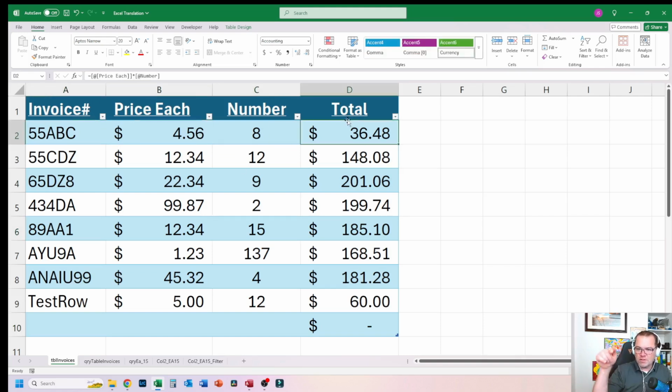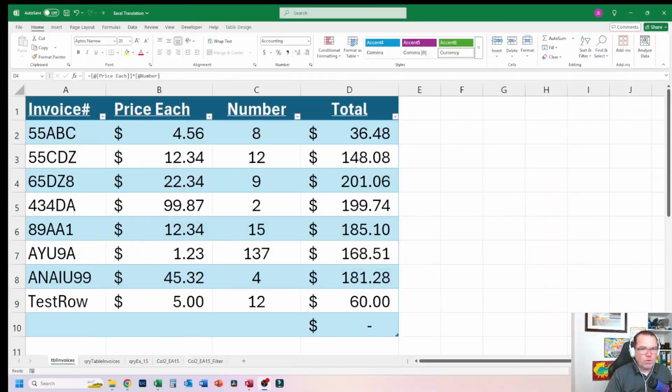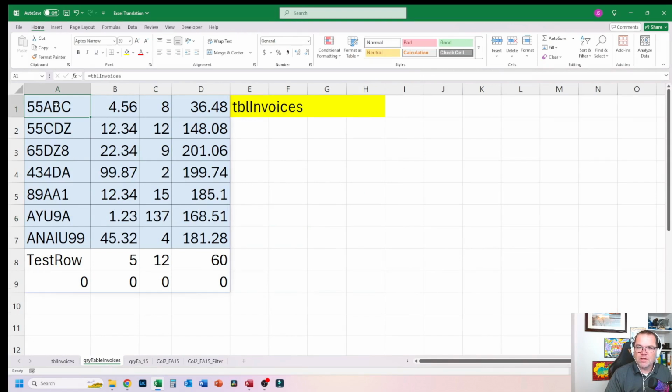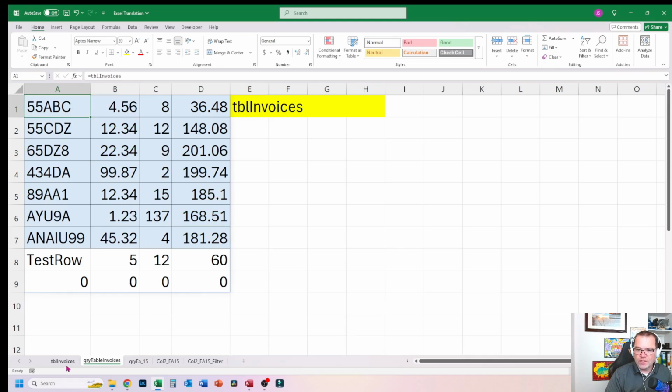So for now, this is the basic table. We have our columns. Now let's pretend we are super strict Excel users and we only do one thing per worksheet. So notice, let's go back to our monitor here. We have just table invoices on our first worksheet. We decide to go to a different worksheet. Well, what's so special about this? Look at this. Instead of copying and pasting the table, what I am able to do is on this first column here, say equals table invoices, and I will spill out what is in this table.